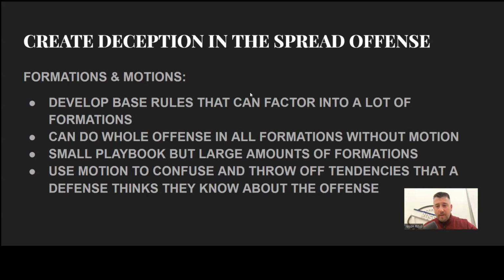So small playbook, like I talked about, base rules that you can have universally throughout all of your formations, develop multiple formations to give the defenses different looks. But inside those different looks, everything stays the same. How can you run the same plays out of different formations without changing anything? The only thing that may change, obviously, is with motions.